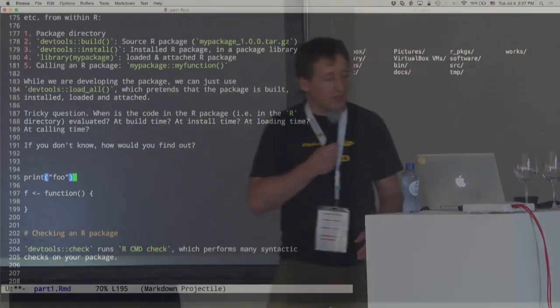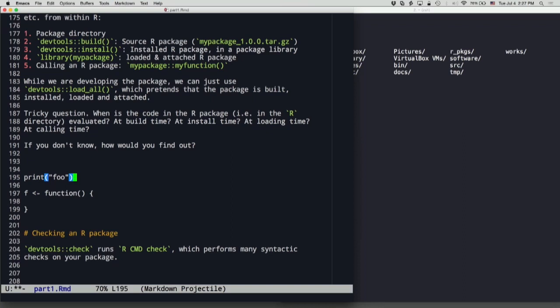But if your classes depend on classes in other packages, okay, then that will depend on the versions of those other packages that were present at install time, forever. Even if you update those packages later, your code will never be updated. Anyway, this is a peculiarity, but it's just sometimes good to know about. If you run into strange problems, then this is often the reason why things work strangely.